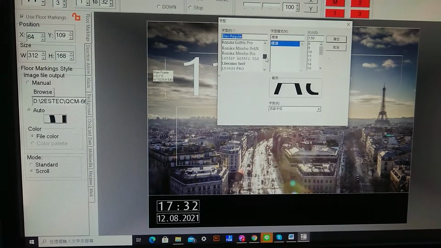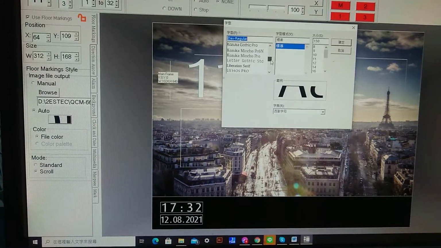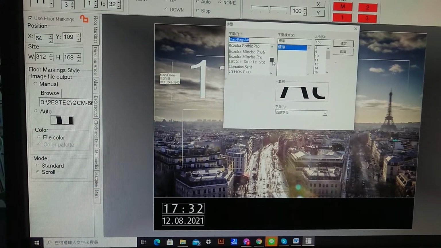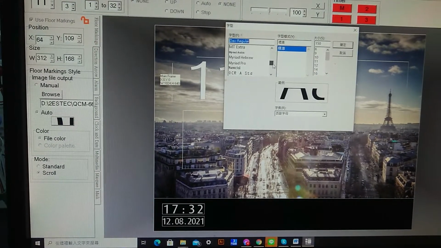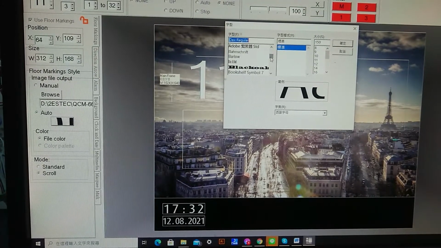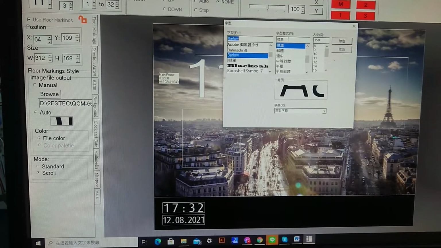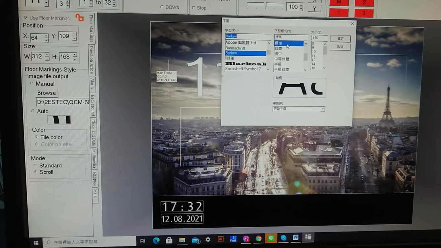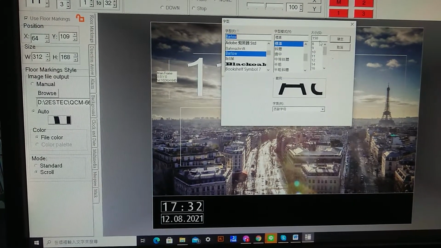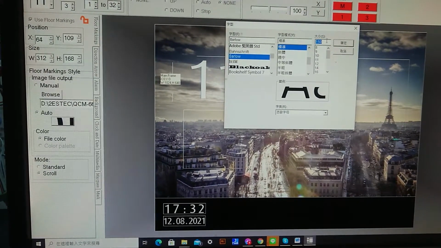So basically, it's different for each end user, because each one's computer contains a different font database. So you can change to another font by simply clicking it. Then you can choose whether the font style is standard, bold, or thin, and you can choose the size of the font.